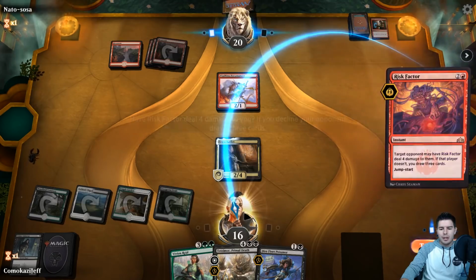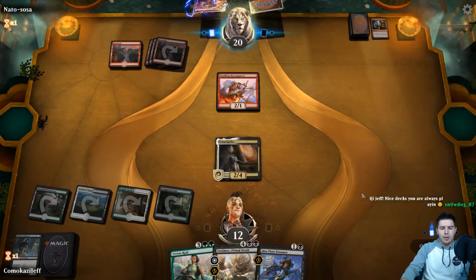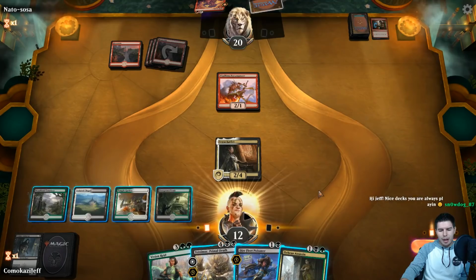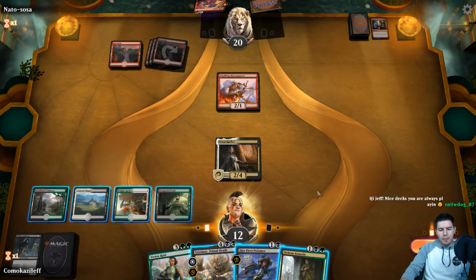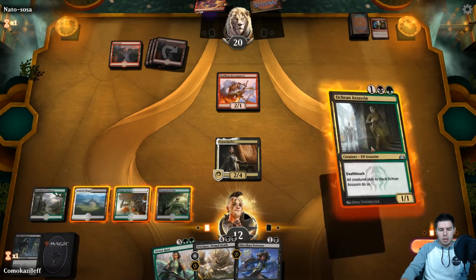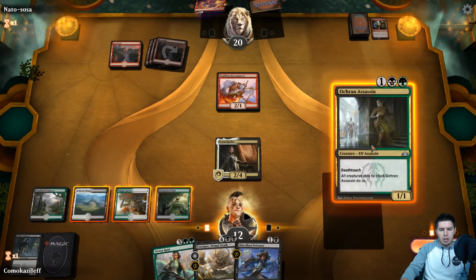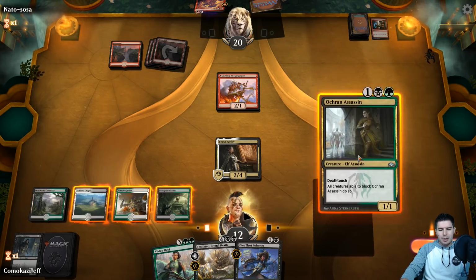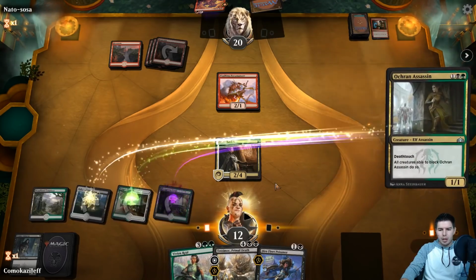Alright, risk factor. We're actually going to take action. We're fine right now. Opponent is digging desperately for something, and if we can ever find ways to gain some life here, we're in pretty good shape. Alright, let's bring down... I feel like bringing down the Assassin and using Tetsamok's kind of redundant, but we're going to do it anyway.